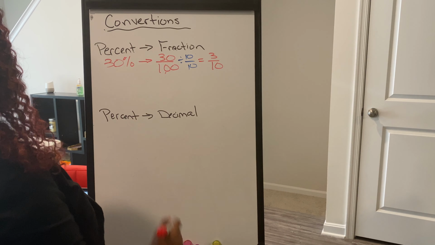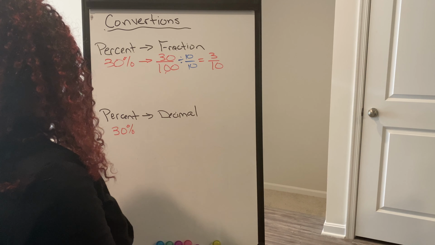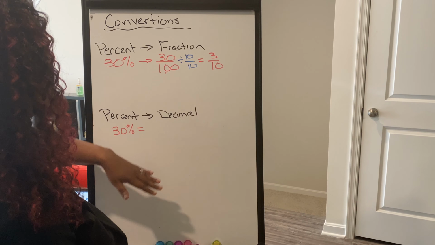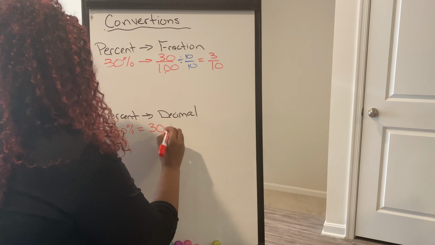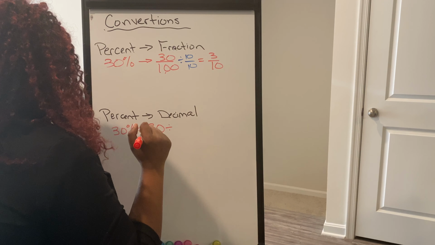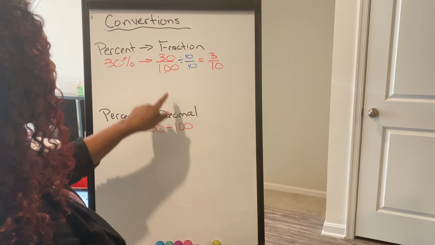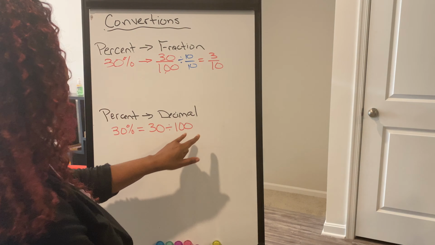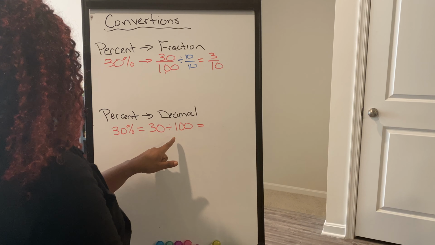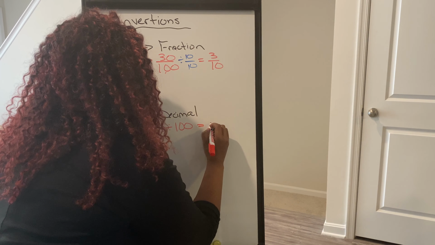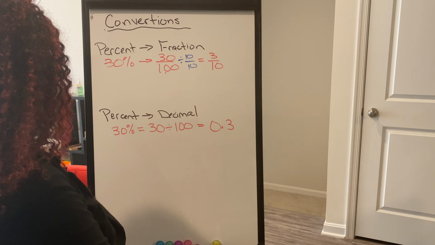Okay, so from a percent to a decimal, we want to do 30% again. So I'm going to go 30. So the same thing we did on the other side, we had 30, or we had 3 tenths, and we divided it by the number that was on the bottom, which on the other one was a 10. This time, we're doing 100. Remember, I said 2 place values gives me 2 zeros. So if I did 30 divided by 100, I'm going to get 0 and 3 tenths. Okay?